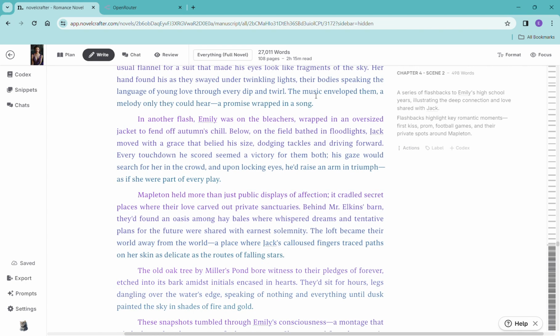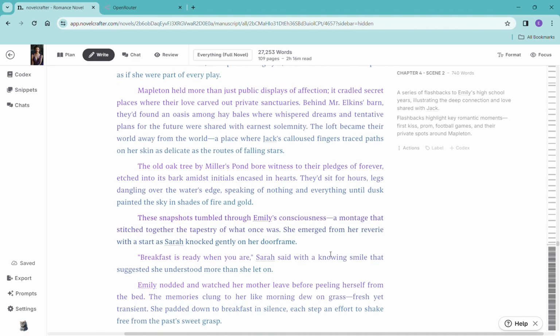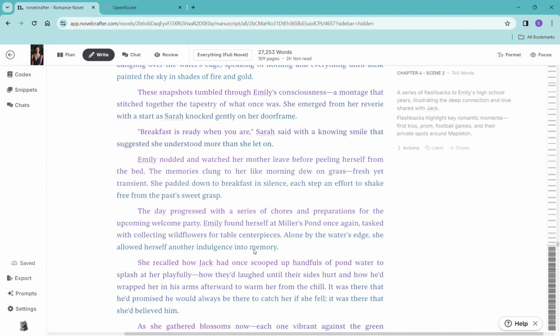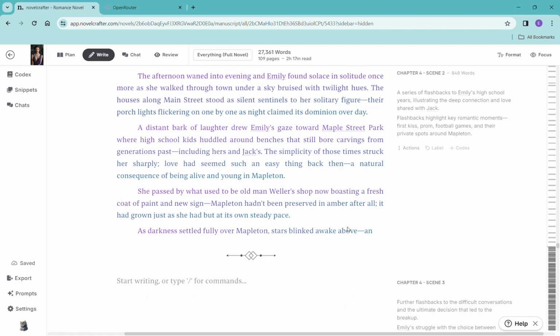Did notice that GPT gets a little romantic, a little flowery, but if that's how you write, cool. If not, edit it. And as you can see, it's all saved in Novel Crafter, so we don't have to worry about it.